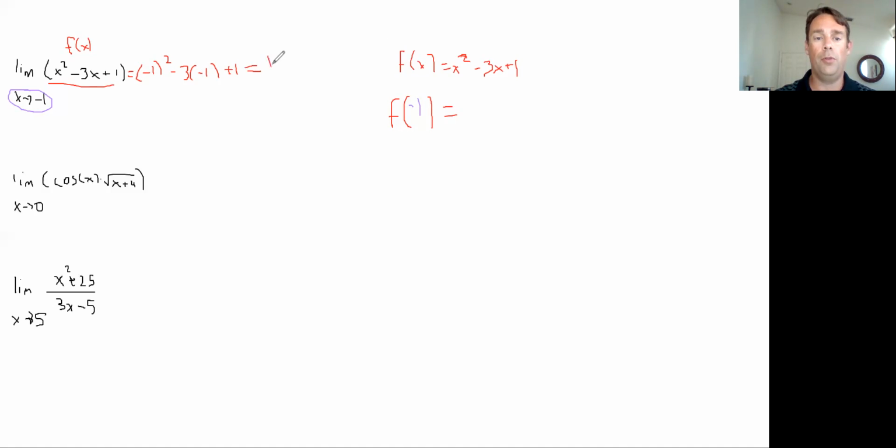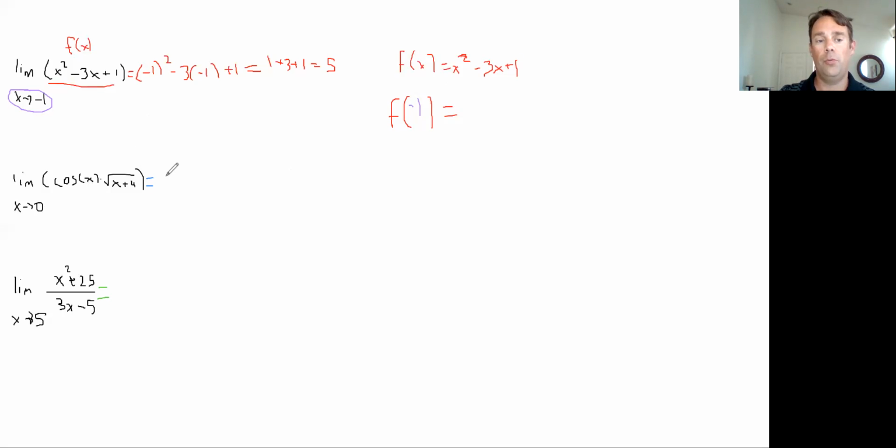So 1 plus 3 plus 1. So the limit equals 5. Once we plug a number in, notice how I'm going to the right. Notation-wise, we want to just keep going to the right. If we ever go down, that brings in some notation issues that we'll talk about in a little bit. For the time being, go to the right. So all we're doing is just plugging in our numbers and getting some values. So why don't you guys do me a favor, go ahead and pause the video real quick and plug in the values.